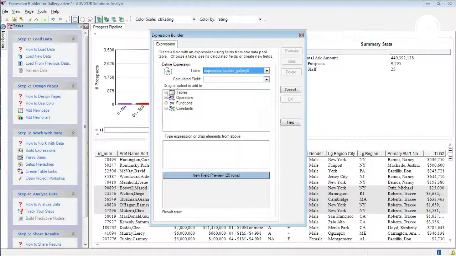I click Build Expressions. I put this on the table. And just to start, there's a series of operations I can do. I have arithmetic, comparison, logical. So this is a very rich tool set. I can format. I can set up functions, conversion functions, different math functions. We'll look at some of these.